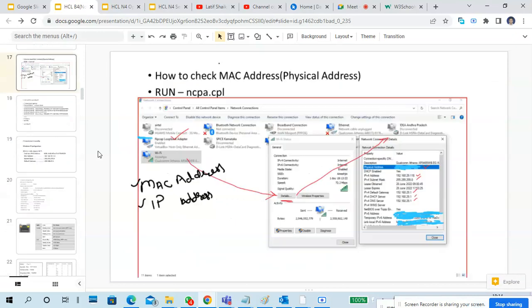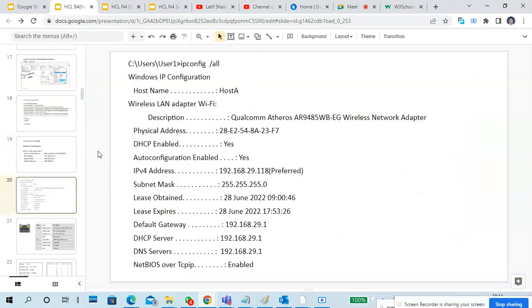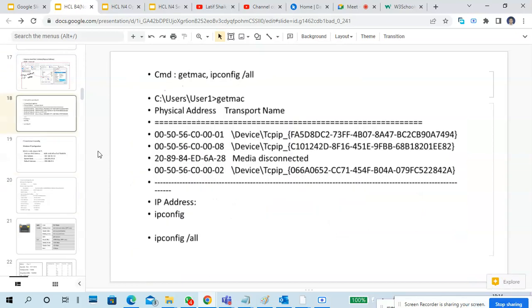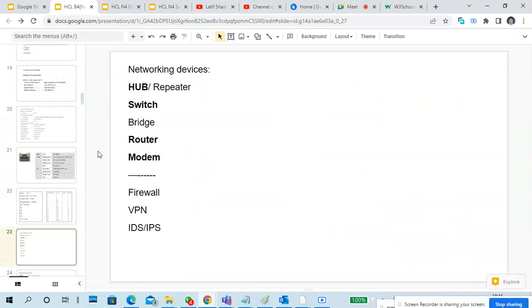The same way you check the IP address: ncpa.cpl, or go to network connections, right click, go to status, details. There you will find the physical address, which is your MAC address. Also use the command getmac, and you can use ipconfig /all. It also shows the physical address. Better is always ipconfig /all compared to getmac.